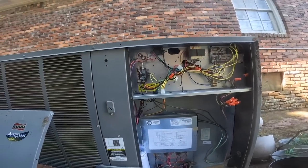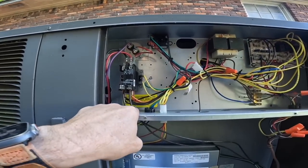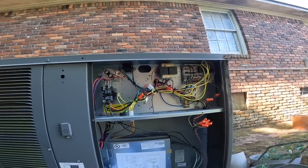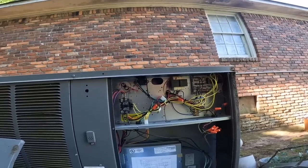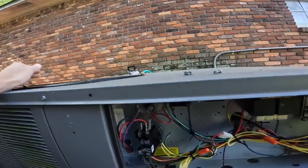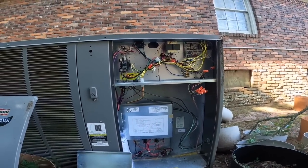Sorry about that, y'all went flying on that one. But I touched my common to that power right there. And as y'all see, my common is grounded. So it popped. Didn't blow any low voltage fuse. Condenser fan motor still running because we have an X13 motor. What we need to check is make sure the blower motor is running.